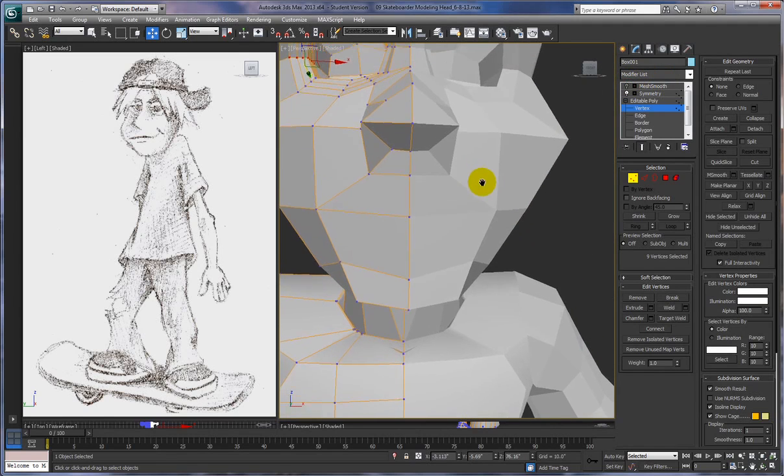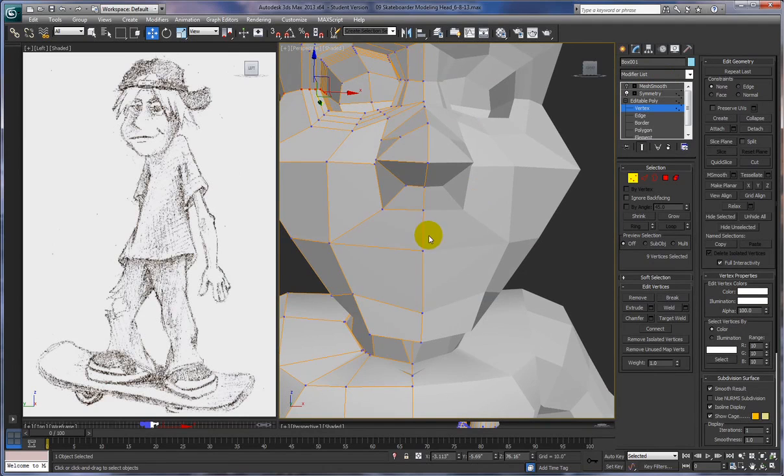Now the mouth is handled very similar to the eyes. Okay, and we haven't even started shaping the eyes yet. And we're going to do that later on when we actually put an eyeball in there. And you actually shape your eye around the eyeball. So that's kind of cool. Because that's the way people are made, you know. So what we're going to do is the same thing, or a similar thing, that we did with the eyes, where we create a cut, which starts off as a triangle, just like here.